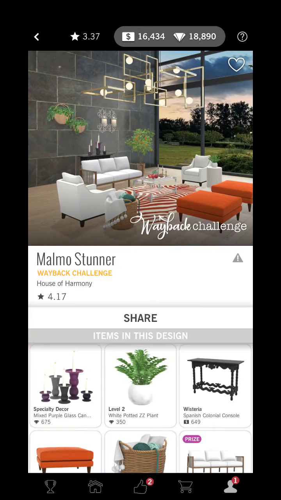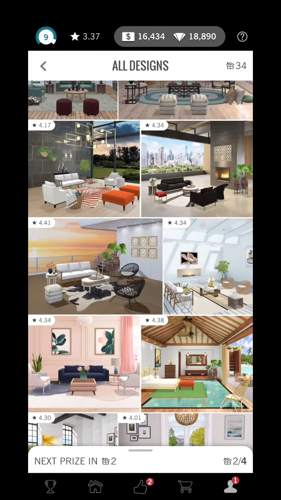Then we've got this room here. I was disappointed in this score of 4.17. I thought I'd taken quite a risk with that rug and matched it with the orange footstools, and then kept the rest of it nice and white, put some plants on the wall, the lighting. I was expecting bigger things for this design, but sometimes when you get your score and then you scroll down and see what other people have done, you kind of understand why they're scored higher. There are some really, really good designs out there, but I was expecting a bit more than 4.1. I thought maybe 4.4, but it was not to be.